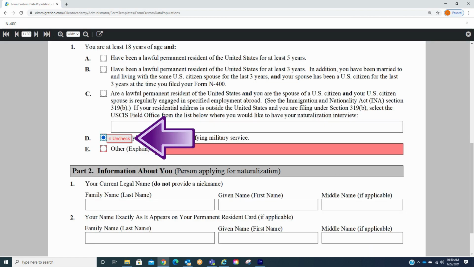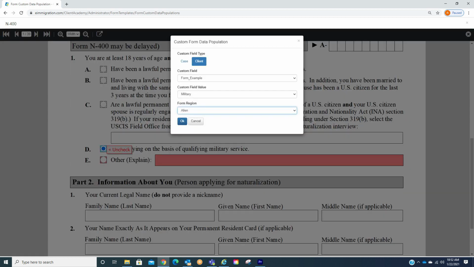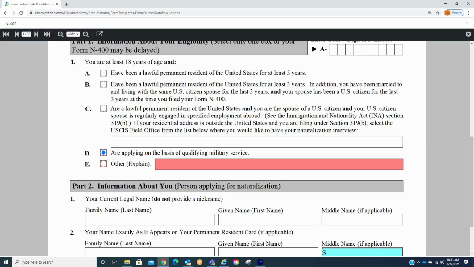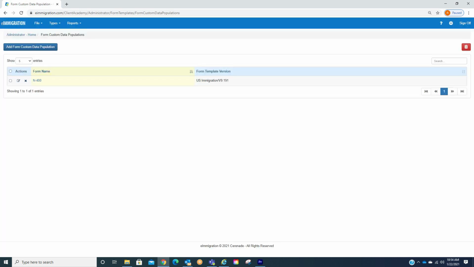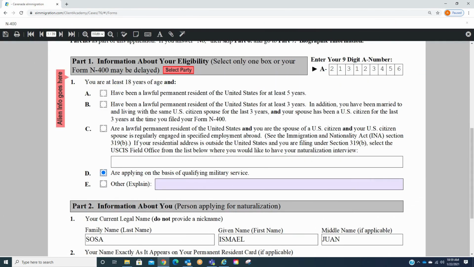If there are other checkboxes, you will repeat similar steps of highlighting it, clicking the Populate Field button, and proceed to select the exact answer that applies to this selection. Once you are finished mapping a form, you will click on the X button and your changes will be saved. If you ever need to make any changes to the mapping, you can always revisit this area and enter the form listed. Your form is ready to use and will now reflect when accepting questionnaires from a client or selecting the answers in the custom fields.